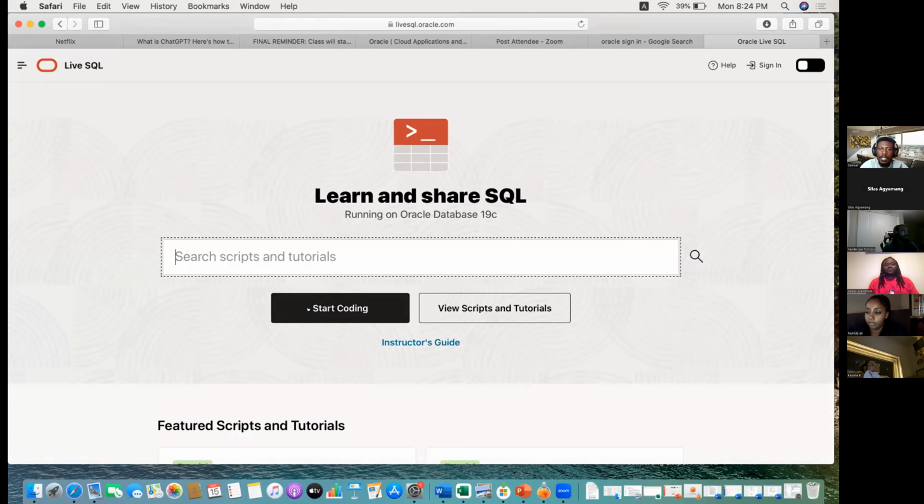So now you see the sign in button at the top? Okay. No, I was able to get a table created because I had to refresh everything. That's good. Yeah, see, so once you refresh it, everything that was saved in the back end is gone. So now you can create another table. But even if you don't do that, your table is still created, so you're good.